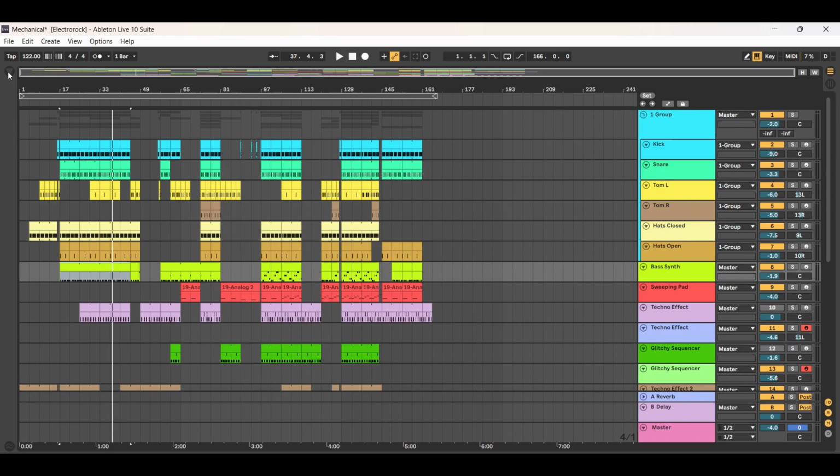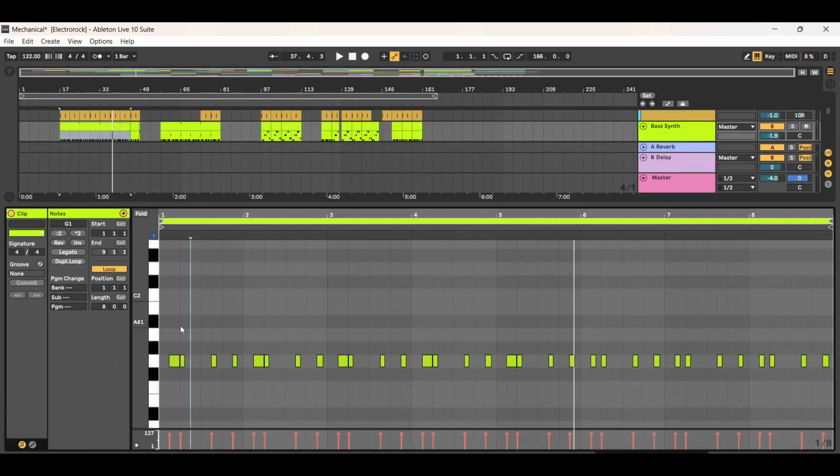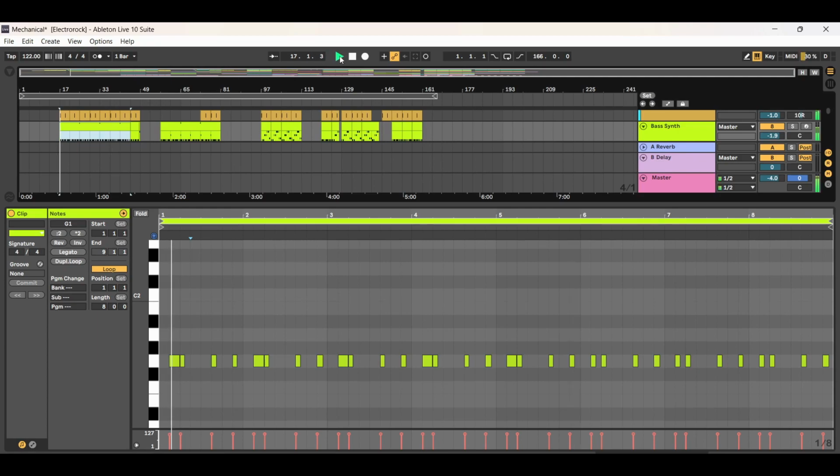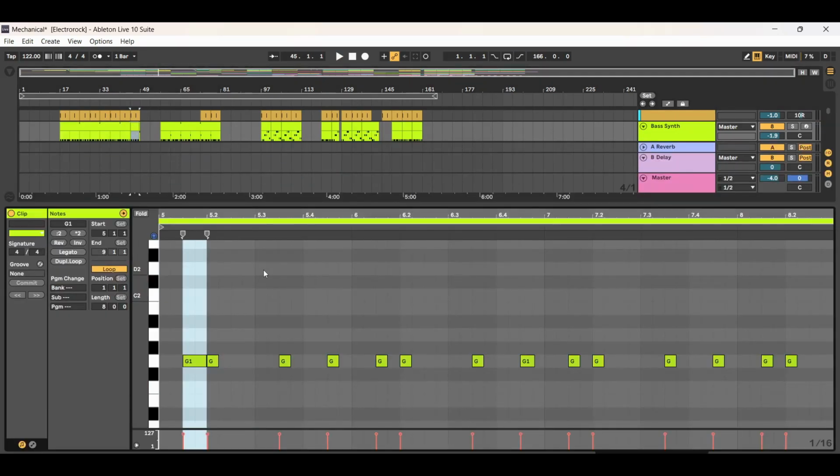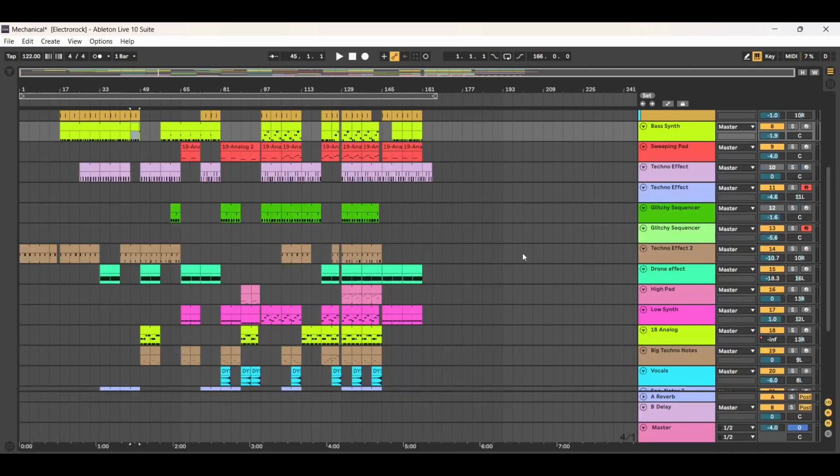In terms of the pattern for the bass, there's really 3 different sections. So the first section is really a sequence of shorter and longer notes in a kind of staccato fashion. I'll just play you that again. So that kind of repeats around and around. And then I think that's the same for that bit.